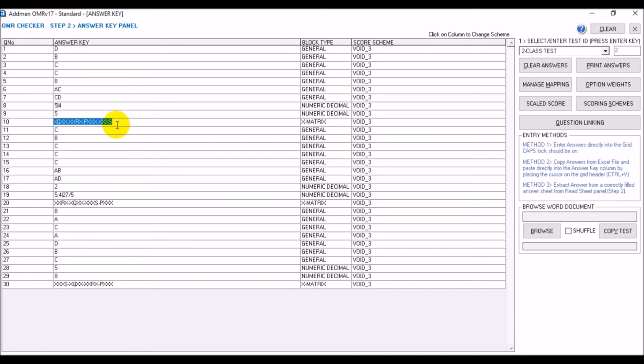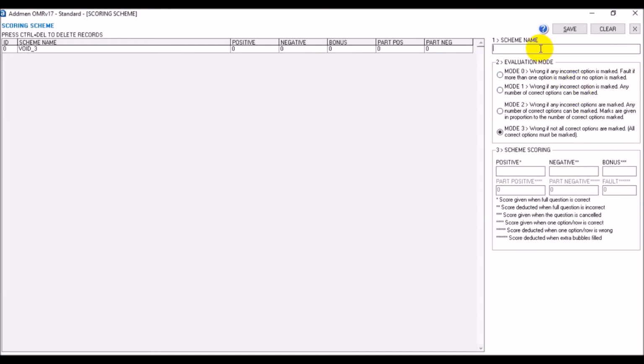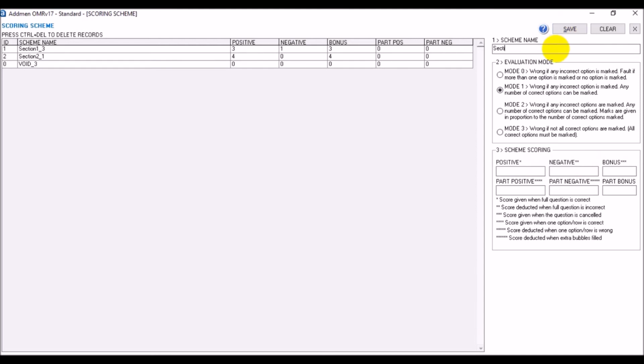Once the key is entered, we will need to set up the scoring criteria and the scoring scheme for the questions. We will see how to create the scoring scheme for the first time when you need them. Once created, these schemes will stay in your library for future use.